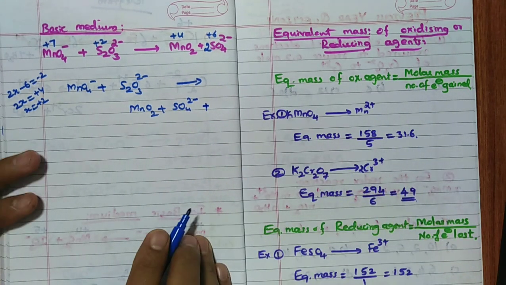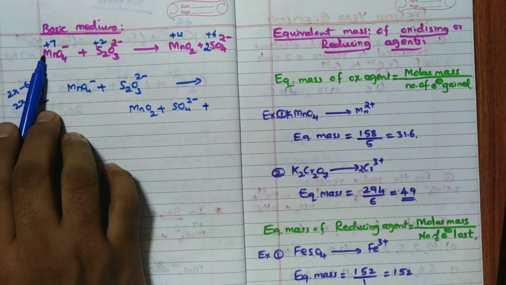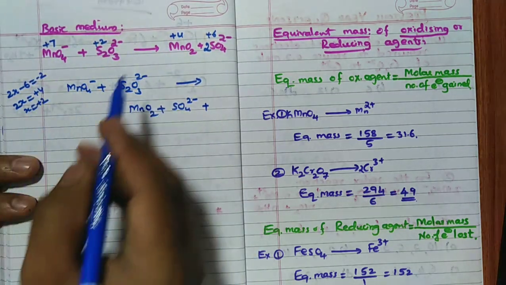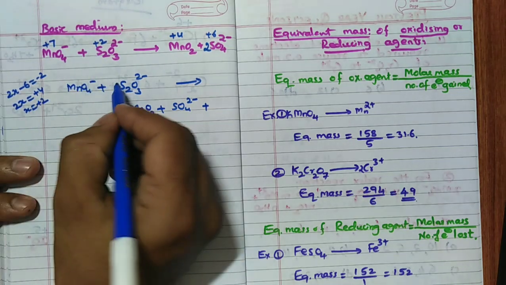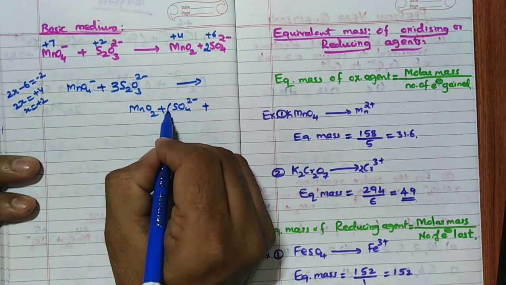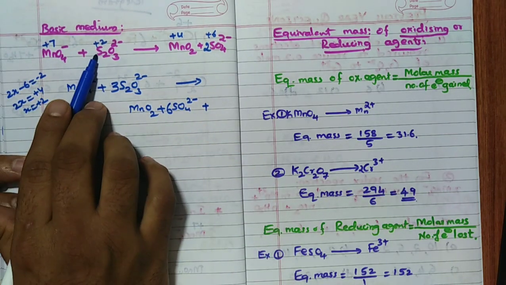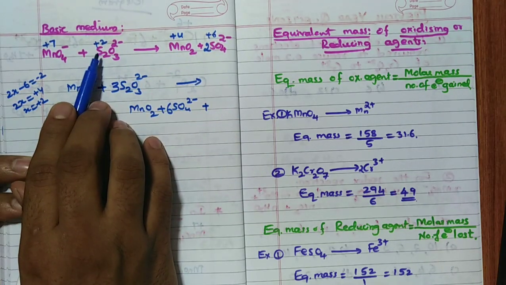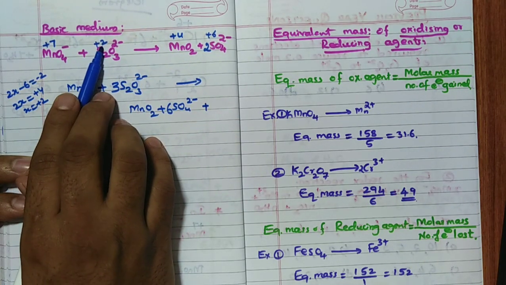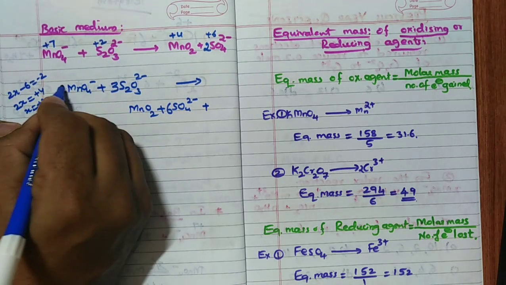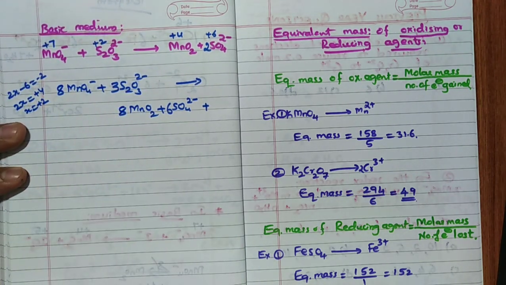What I have to add, I will tell you. So, see here, Mn to Mn, how many unit change? 3 unit change, correct? 3 unit change means what you have to do? You have to multiply that to S. 3S here. And already 2 is there. So, 3 2s are 6S here. See, now, 1S to 1S, how many unit change? 2 to 6 means 4 unit. But how many S are there? 2 sulfur are there. 1 sulfur to 1 sulfur, 4 unit change. 2 sulfur to 2 sulfur, 8 unit change. So, that 8 multiplied to Mn. 8 here, 8 here. Very simple.